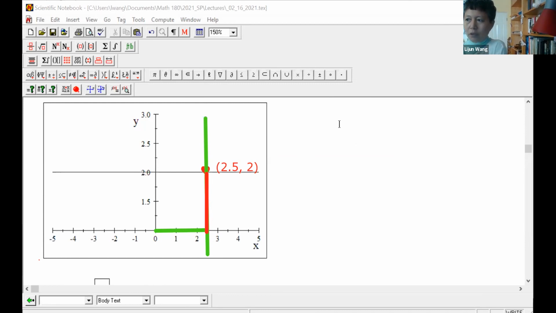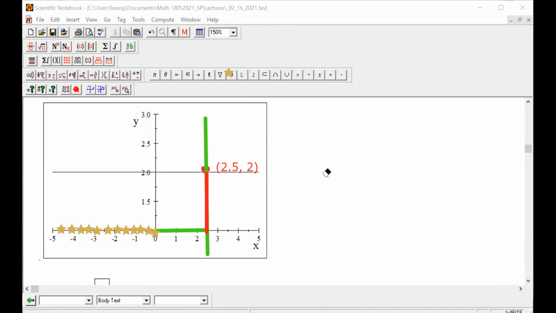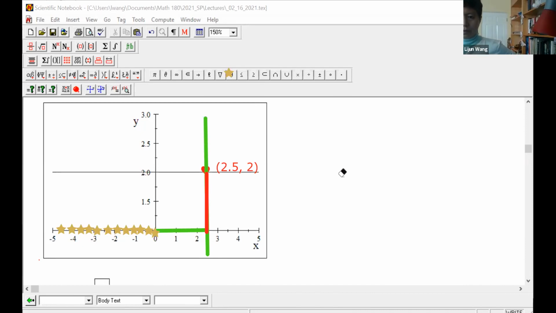For every input, every dot you have, all of these inputs, for each one of them, the output is what? The same, 2. Okay? The output is 2. That's the meaning of this function. And for every input, how many outputs are there? I want to hear it. Exactly 1. Very good answer.